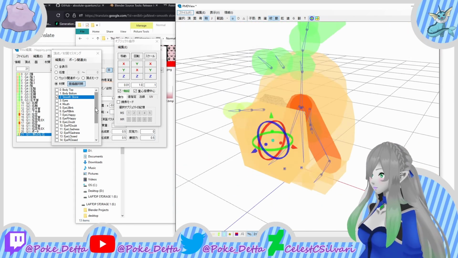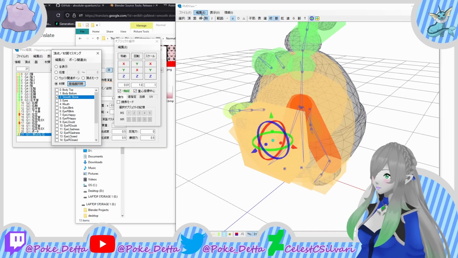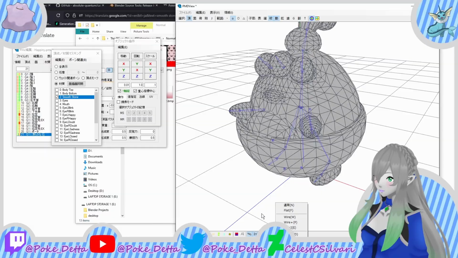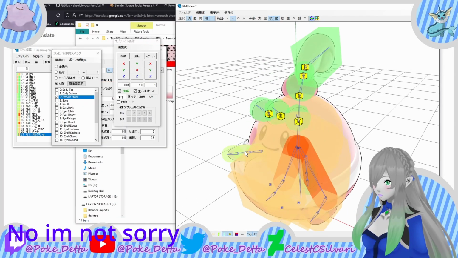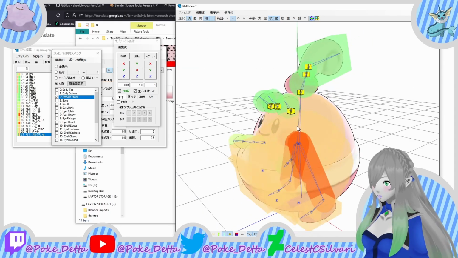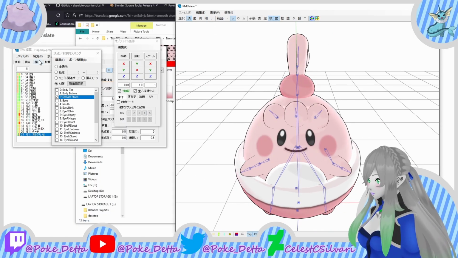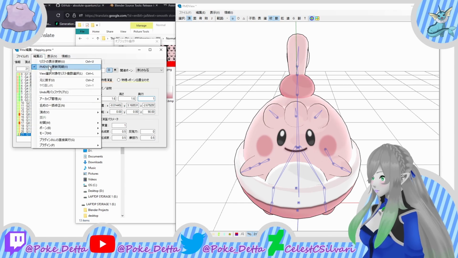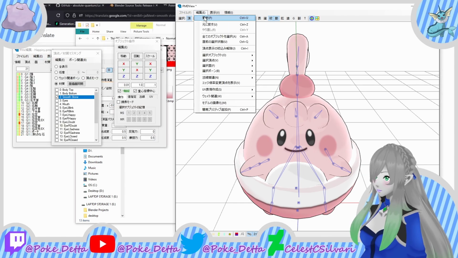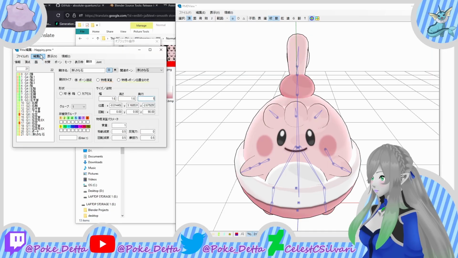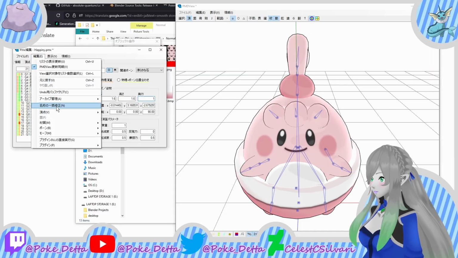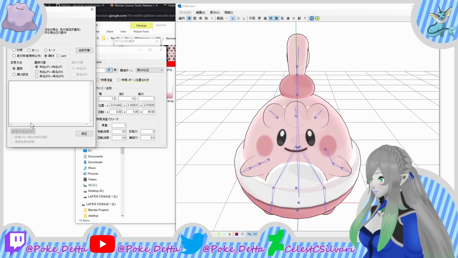Alright, back. Now that I have my physics and stuff in place. Alright, let's try that again. Now that I have everything done for the physics and the joints, I'm once again going to update here, and of course, let's not forget these last two here.